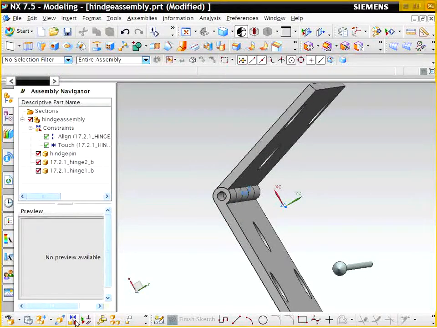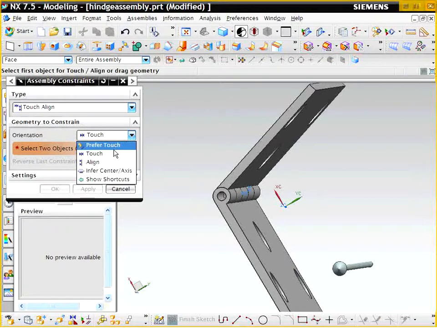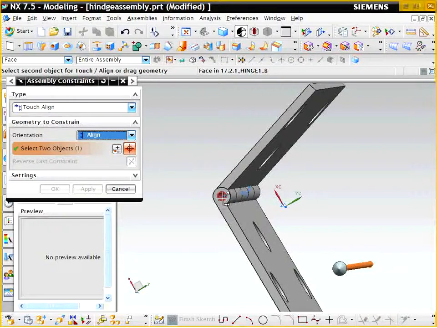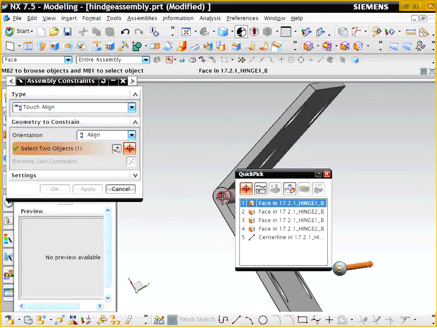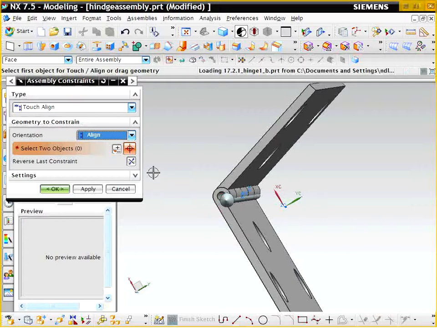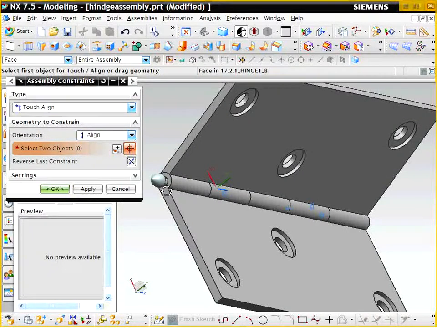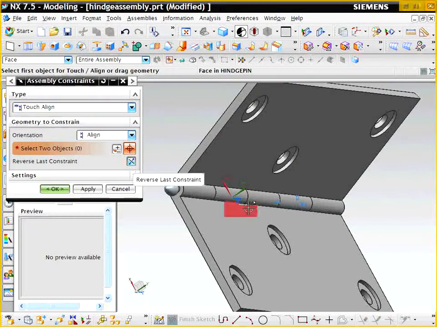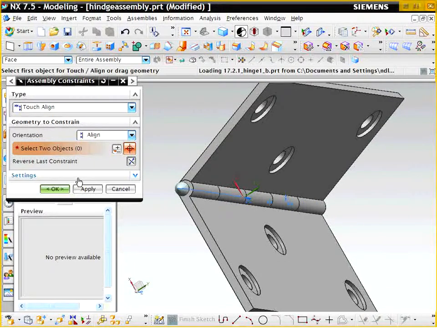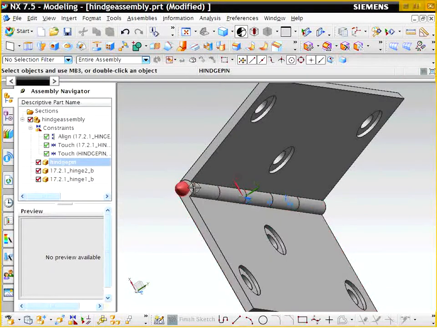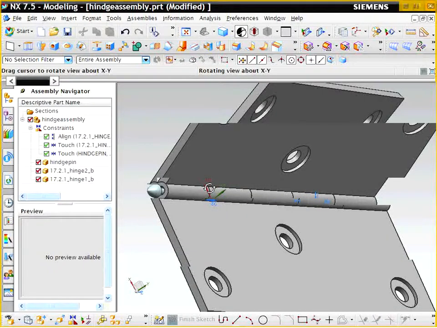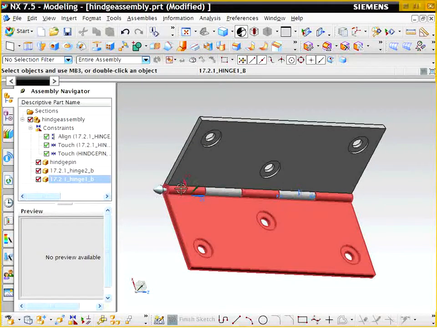So let's go to our constraints. I want it to align. I want to align this part of the face. And let's say the inner part of this face instead this time. Yeah, let's just say that. That's a little bit better as far as being inside of the door hinge. So you may have noticed that I'm reversing the direction of that last constraint. And that's okay. So what I've told this to do is that this pin mount must always be aligned with this door hinge.